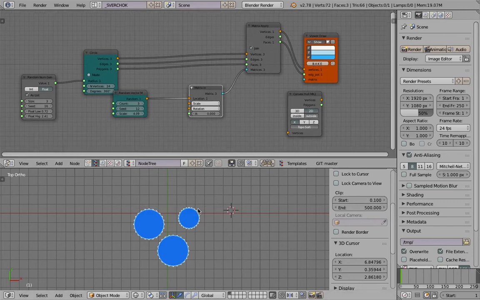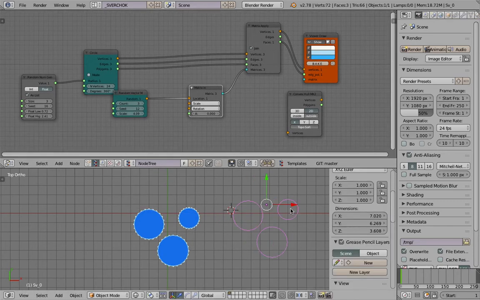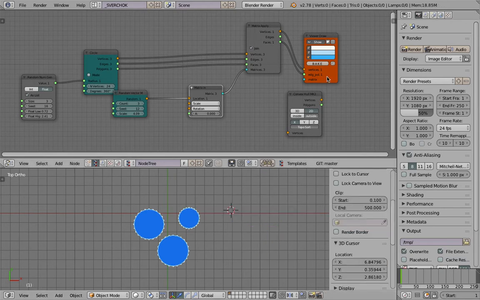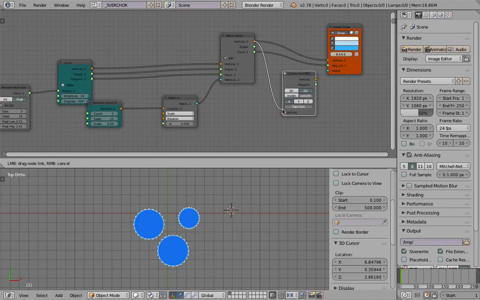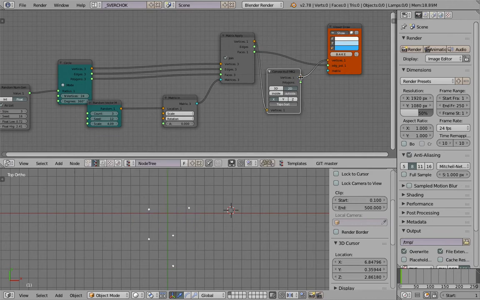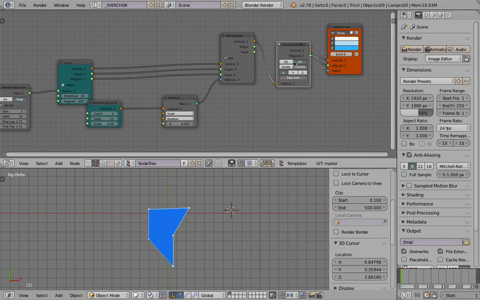If we bake it, it should be kind of correct. And here we can use Convex Hull MK2. I believe this should be as straightforward as this. It should be 2D and should be outside.